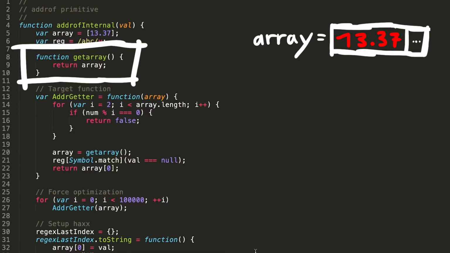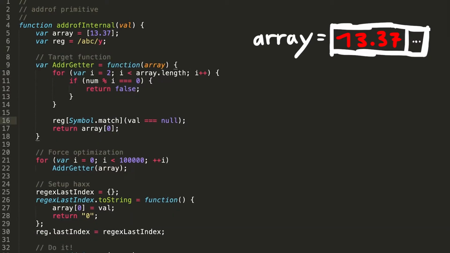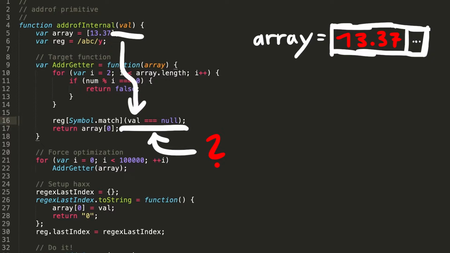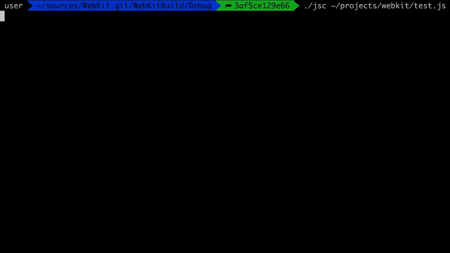Next, we see a function getArray, which just returns the array. And actually, this seems like redundant code to me. Not sure why Linus assigns the array to array like that, because the array never changes, so I removed that. In the same way, this comparison in here seems weird too. It takes the val and checks if it's null, but we always pass in something for val, so it should always be false. And actually, from just testing it, I noticed that it's not even needed at all. Can be empty. Maybe just left over from during testing and development.